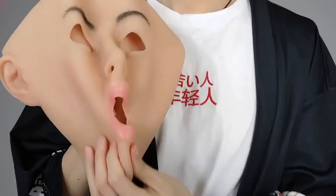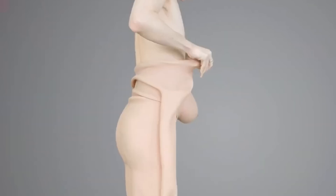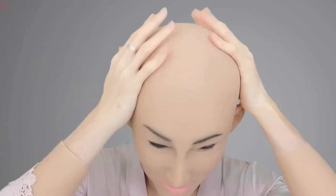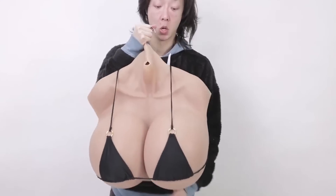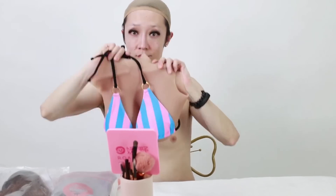The American company Rollier creates unique silicone suits that allow individuals to transform into any other person, such as a woman transforming into a man or a man transforming into a woman. Rollier's silicone suits offer a comprehensive solution for full-body transformation, covering the entire body from head to toe. Made from high-quality silicone, they provide realistic skin texture and natural movement. These suits are meticulously designed down to the smallest details, including realistic facial features, anatomically accurate proportions, and natural body lines. Visible parts such as the face, hands, and feet exhibit a high degree of realism, including pores, wrinkles, and other skin characteristics. The suits also include realistic breasts, hips, and buttocks, allowing for a complete feminine effect.